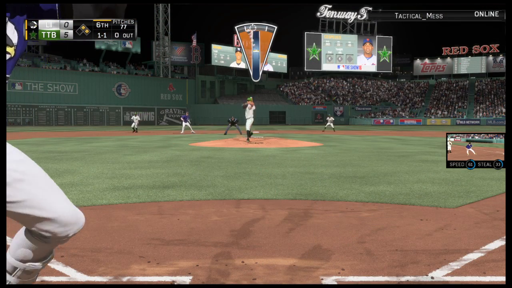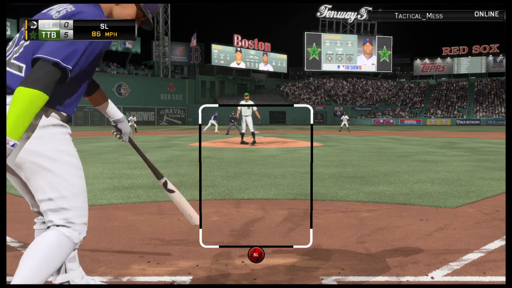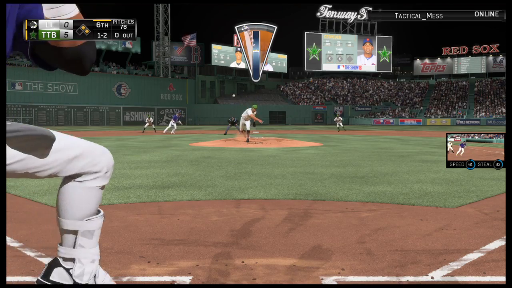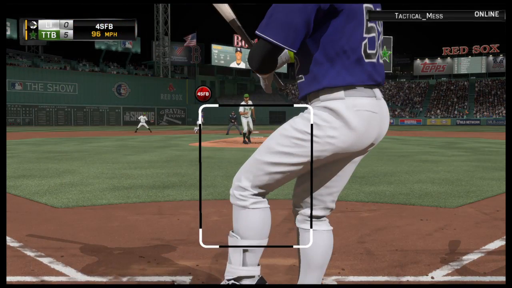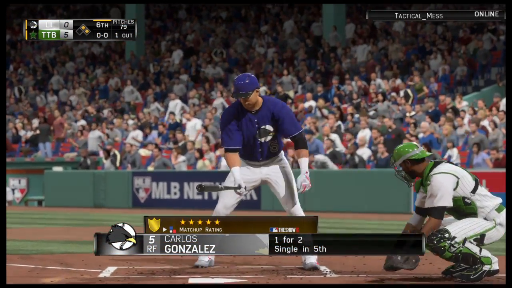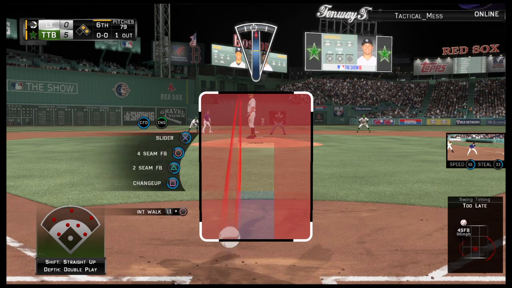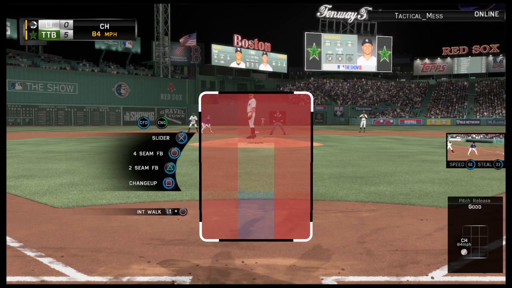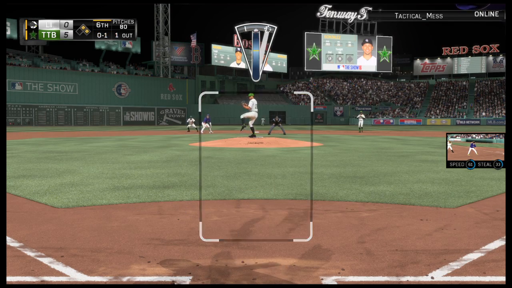He's set. Here comes the 1-1. 1-1 pitch is a slider that's cut on and missed for strike two. Struck him out as his woes continue, as that's his third strikeout of the game. The right fielder, number 5, Carlos Gonzalez is in for the third time now as he takes a called strike.